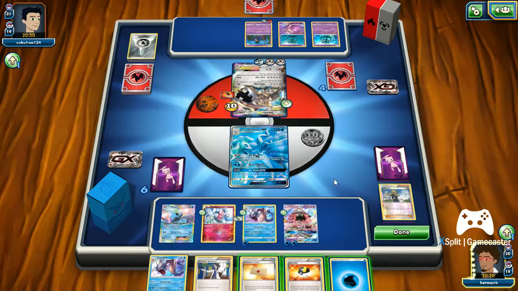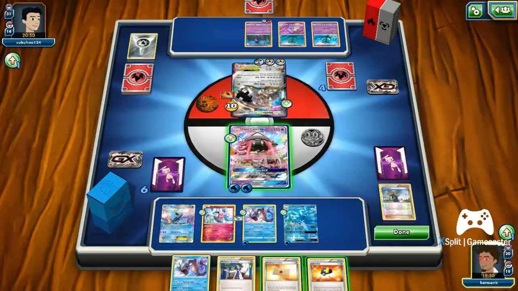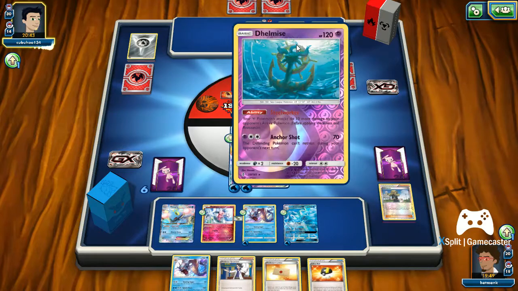I can't use Sycamore this turn anyway, so he's going to one-shot, and I might as well just set up. Well, if I flick my Lele out, how much can he do? Those each give him 10 more. So he can do 100, 110, 160. My Lele can last one more turn, so I'll retreat out and have my Lele start this off. We'll see what happens next turn. I know he can't one-shot my Lele unless he gets another Dalmise.